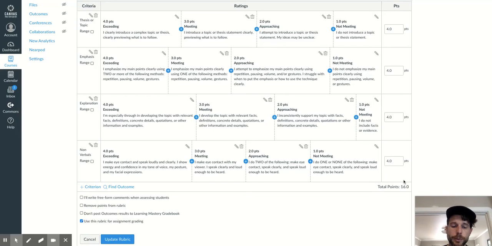I'm not going to do that because I don't want to give them 25% credit. That's 4 out of 16 if they were not meeting. I want to give them more like half credit. So I want to give them 8 out of 16. And this just isn't set up to do that very cleanly. So I'm going to give them rubric-based feedback, and then I'm going to decide separately how many points out of 16 or points out of 50 I want to give them.